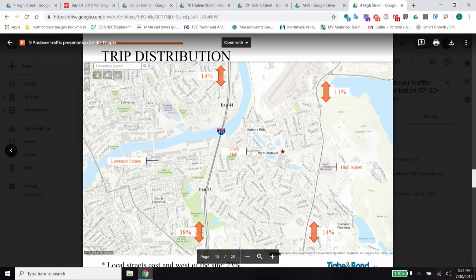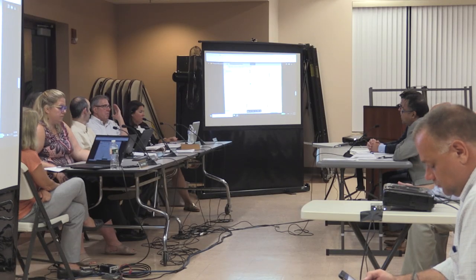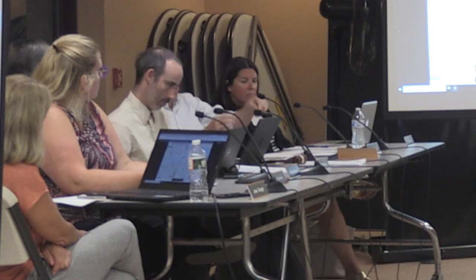And this is, I guess what I'm getting at, this is intuitively what I'm thinking: you measured at a point on High Street what the existing flow is, and maybe it needs to be tweaked slightly, but the peaks were 400 and 500. What I'm trying to understand is from the exit point of the site, during peak hours, how many cars are going to exit? In other words, what you've done is you've spread it out, but I'm trying to understand that of 250 units, so many cars per unit, how many people during rush hour in the morning are going to leave the premises in total?